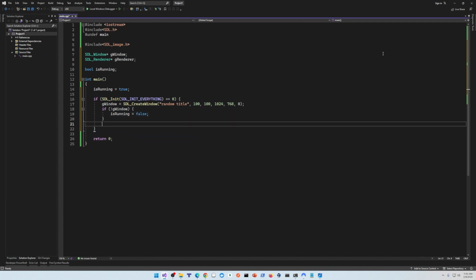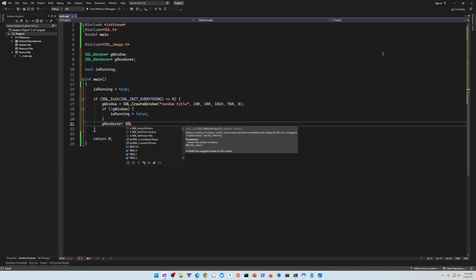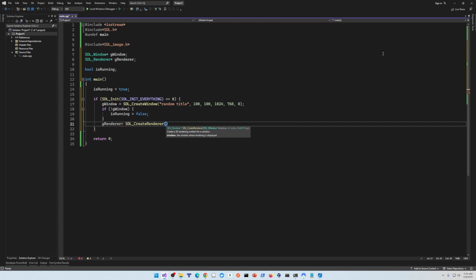Similarly, we create the renderer based on the SDL window. So SDL create renderer and gWindow. Okay, so this is based on the window. The defaults, just stick with the defaults.